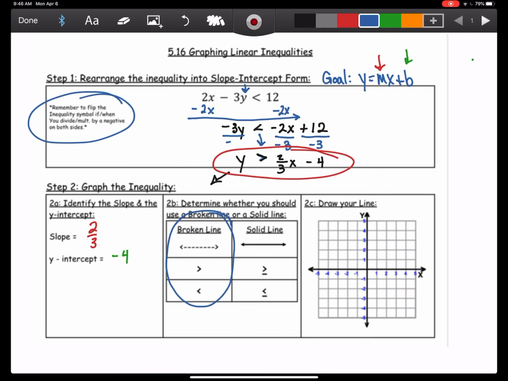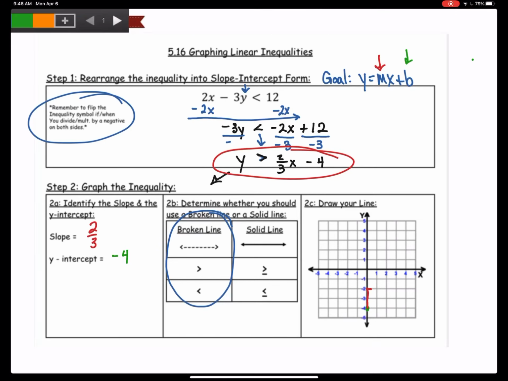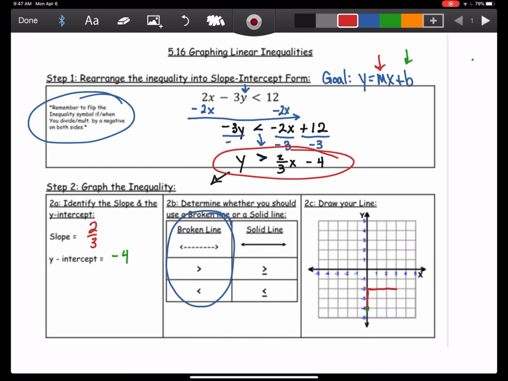All right. So now we're ready to draw our line. So I'm going to go back to green because first I'm going to plot my y-intercept. Y-intercept's located on the y-axis, so I need -4. And then I'm going to use red to show my slope. So the slope is 2/3. That means I'm going to go up 2, right 3, and I'm going to plot my new point. And now the final step is to use that broken line. And unfortunately, I don't have a way of making a straight line with this program, but you should use a straight edge.